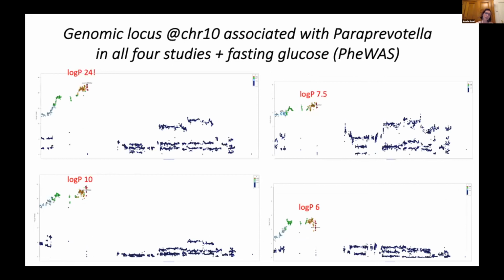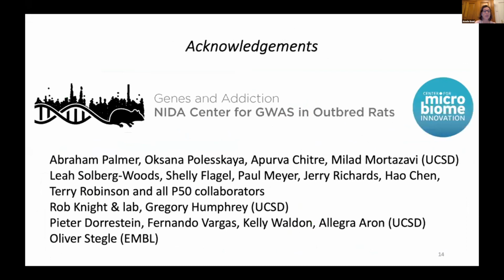Thank you. So I've been talking about genetic effects across the genome, heritability. Now we are also looking at QTLs and trying to map genetic effects. Something that I'm really interested in doing is identifying QTLs that are observed in all 4 studies, as is the case in this one. And then, of course, we want to integrate the phenotypes and do mediation analysis like Leah presented before. So I definitely need to up my game on that.